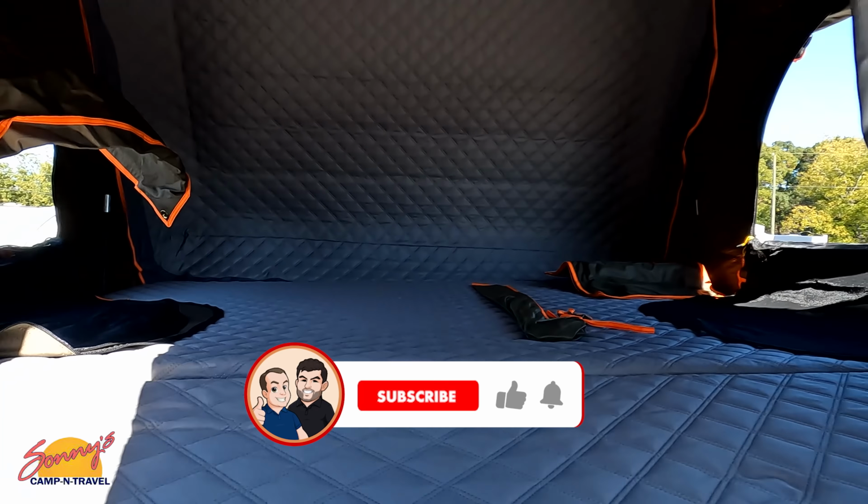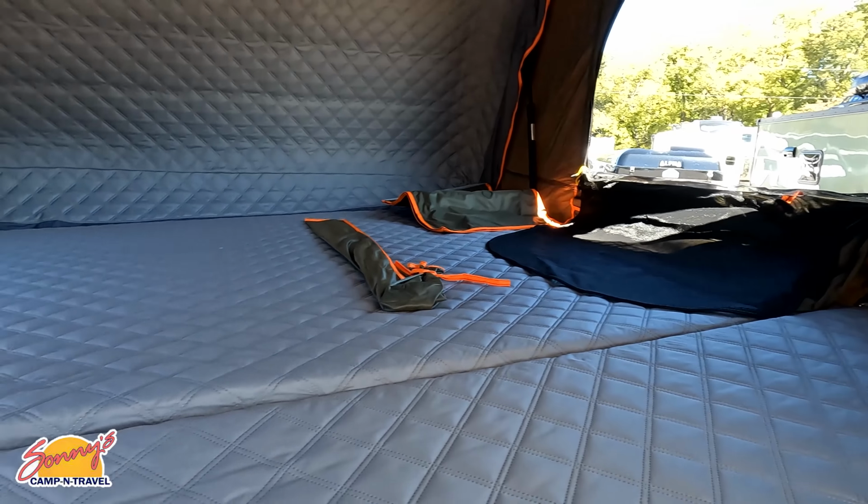Is there power up here? There is. There's LED lights right there, around, so you can plug in some lights. Let me see. There's probably power on both sides, but I only see the one side. Perfect. And then let's set up the other awning, Will.